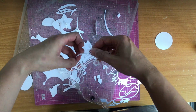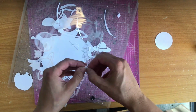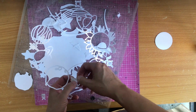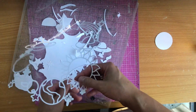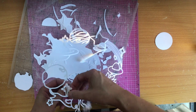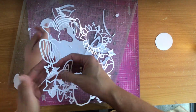So I don't bring the photo in until further on in this layout, mostly because I hadn't printed it when I started filming. So I'm just showing you here the cut file, and once again, I hadn't cut it deep enough. I'm using some different cardstock, and I probably need to set my blade to 6 to be able to cut this cleanly, or maybe do a double cut. But it wasn't that bad. I could just trim a couple of the bits up with my scissors.